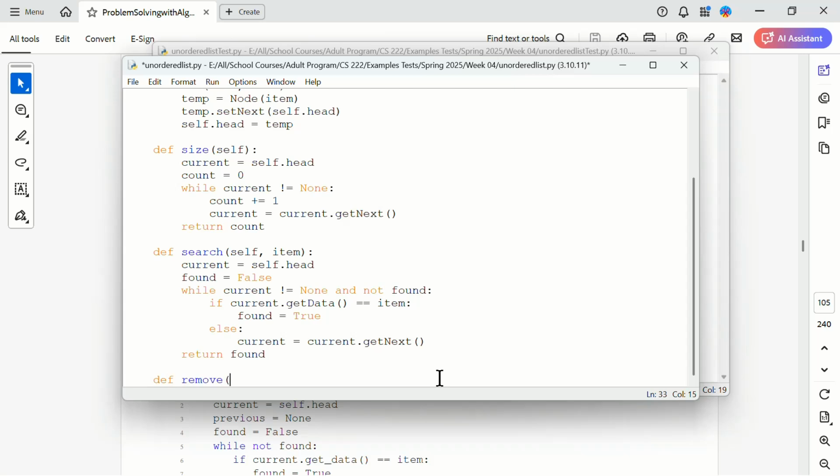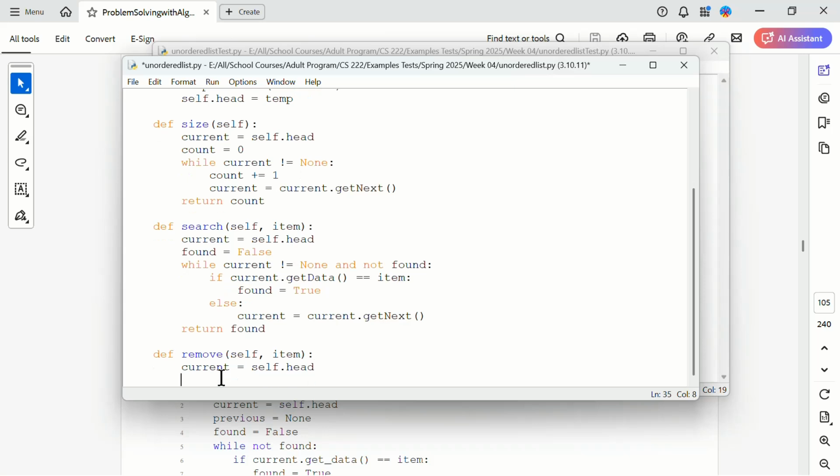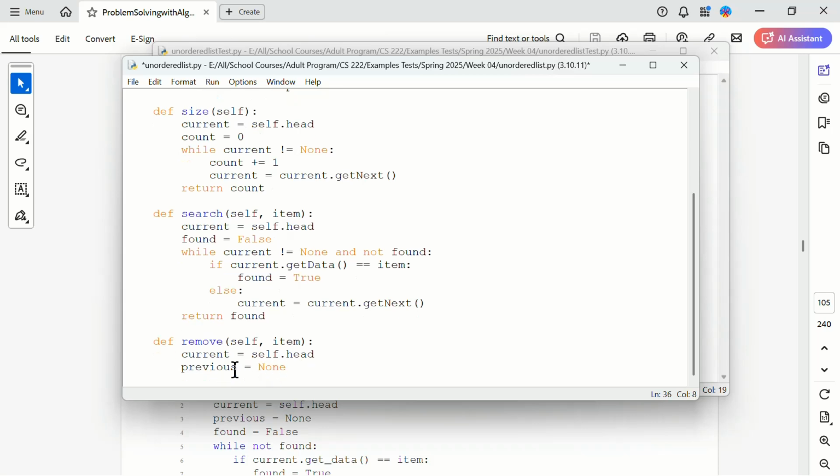So we're going to do the remove. We've got self, and then the item we want to remove. So current is going to be equal to self.head. Previous is going to be equal to None. We won't have it pointing to anything yet. Found is going to be equal to False because we haven't found it yet.